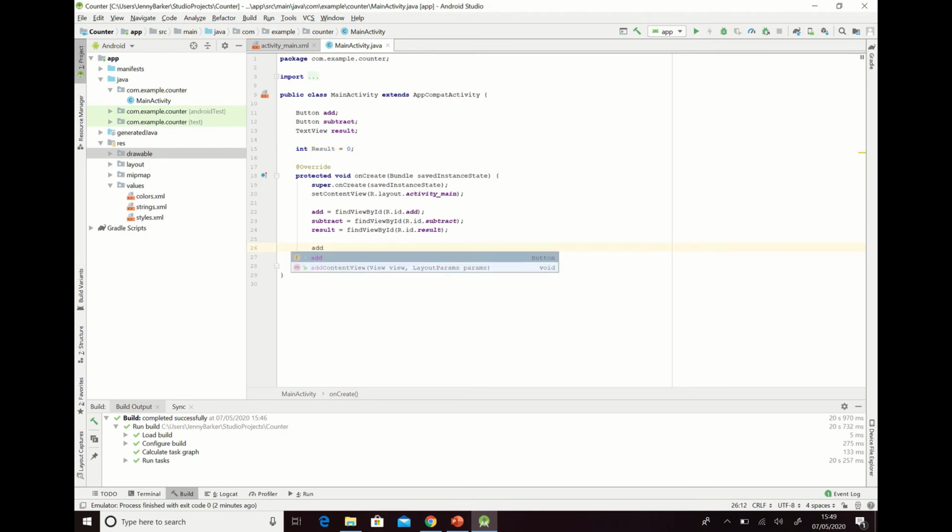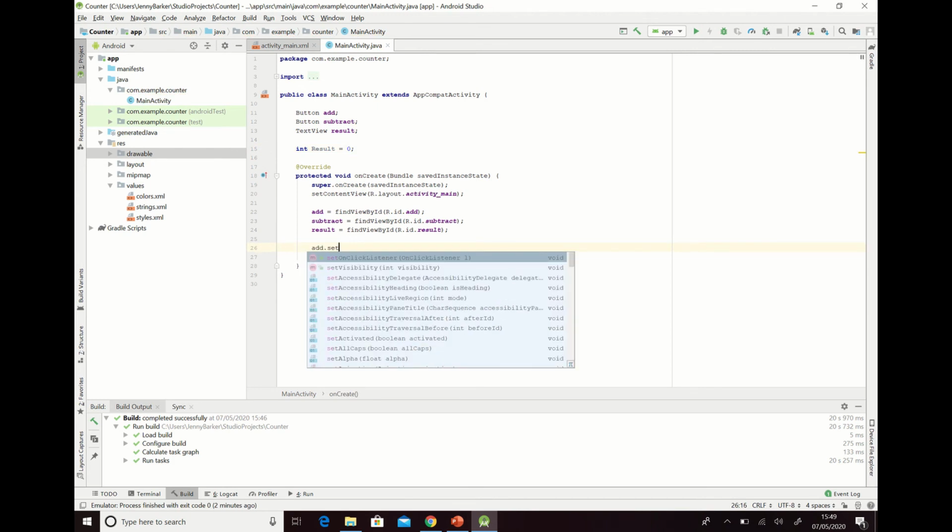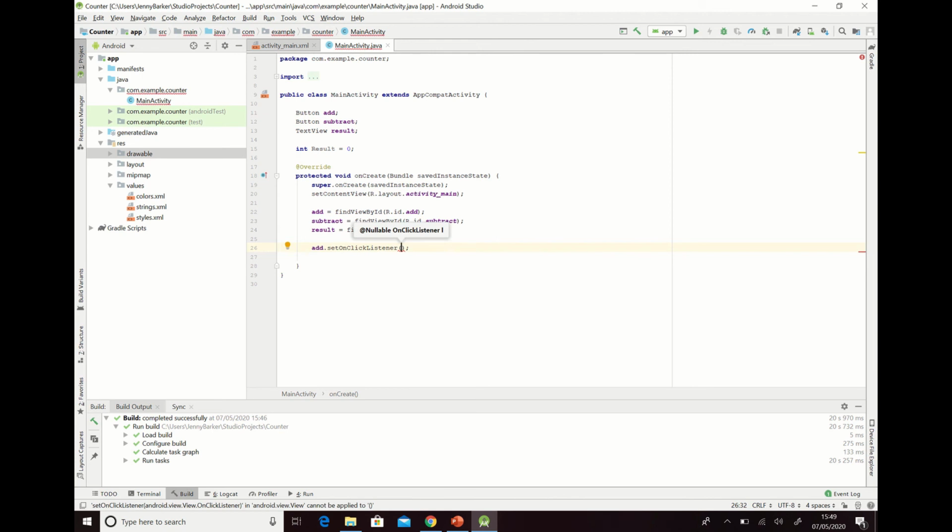So to do that, we need an onClick listener. So if you type in the name of your add button, so add, and then set onClick listener, new onClick listener, and then it should open this function here.